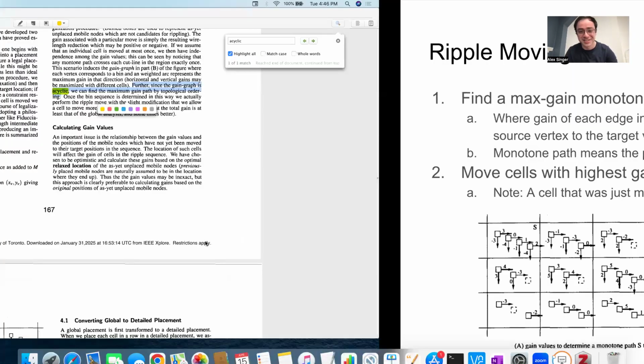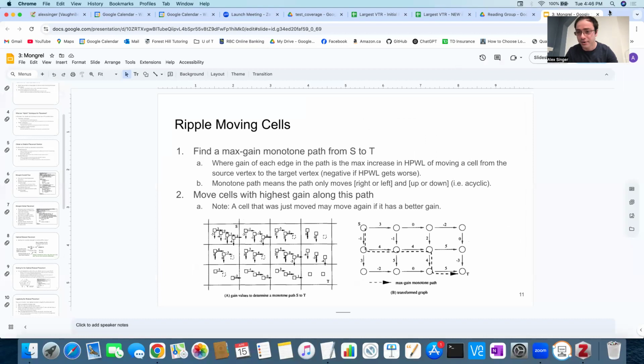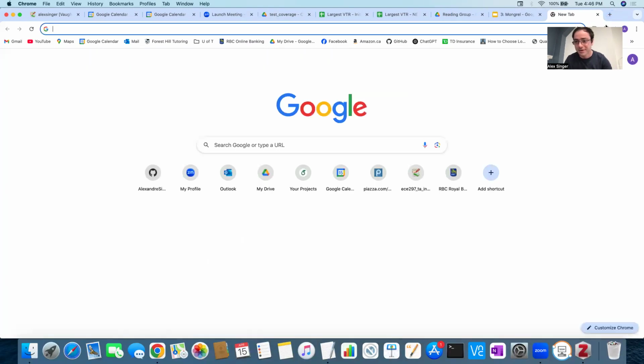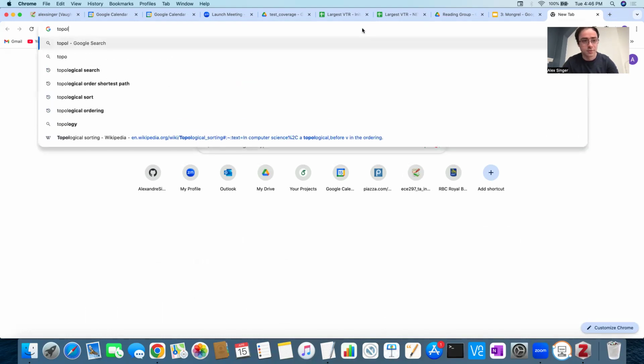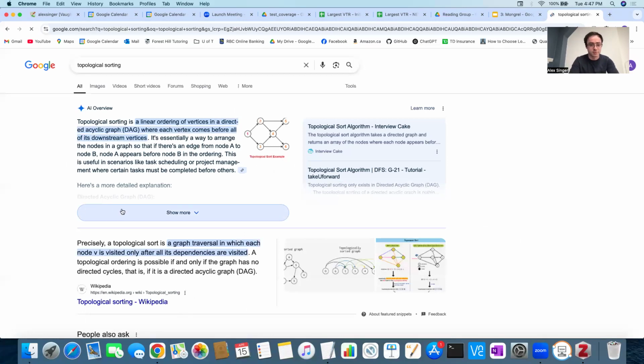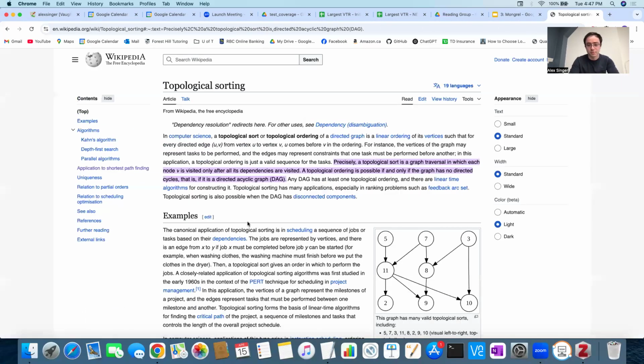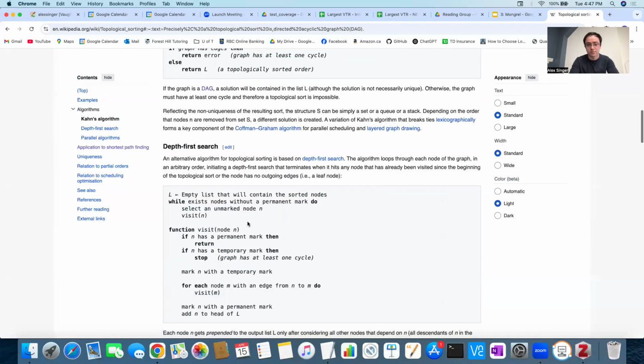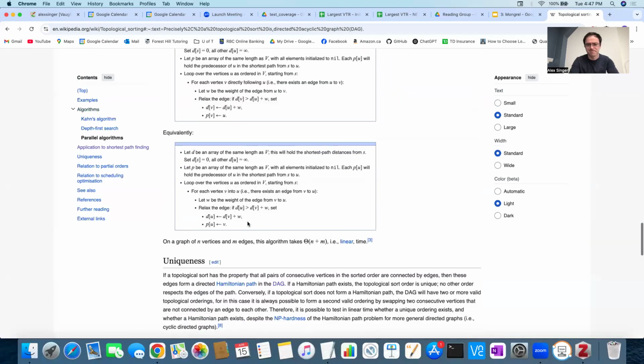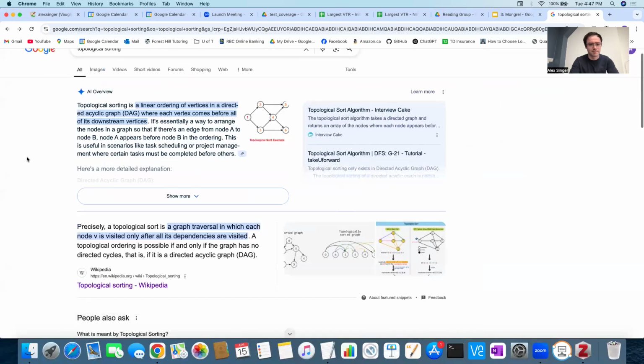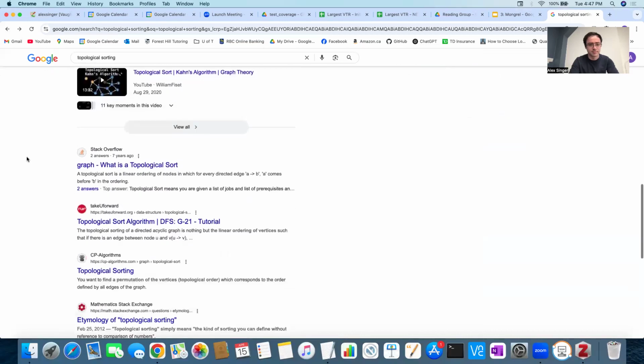Here, let me get a picture just so that it makes a bit more sense. Basically, it means you process a node once all its inputs have been processed. It's a good technique for things like timing analysis too. So in this one, you'd have to start in the top left because it's the only thing with no inputs. And then you could go either to the right or you could go down. So those ones, they have one input, both inputs.